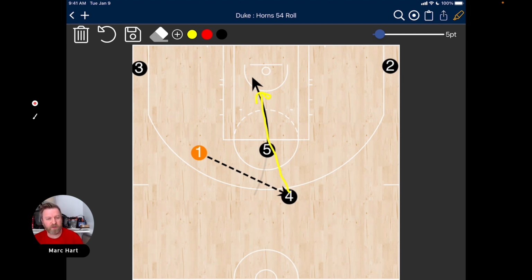The 2 can lift, and we can reverse it, and they can get into a Euro ball screen type action with it. Continuity. For more on that, you can check out the card up above. I went over the basics of the Euro ball screen, a popular offense run by Arizona, Gonzaga. Duke runs it on occasion. Virginia runs it with their mover blocker. It's probably the most popular ball screen continuity there is in basketball today. Back to the action here.